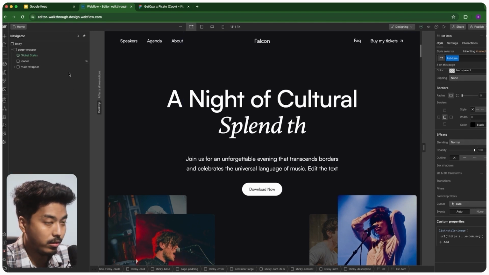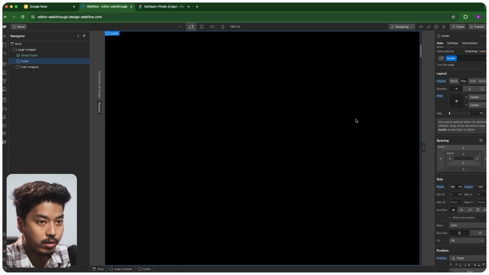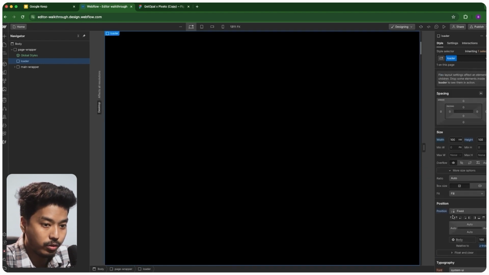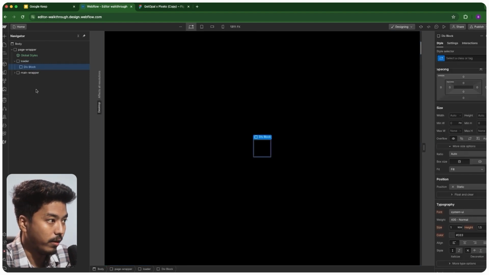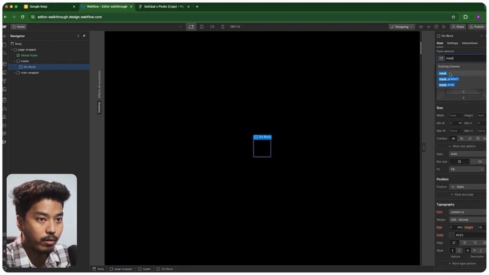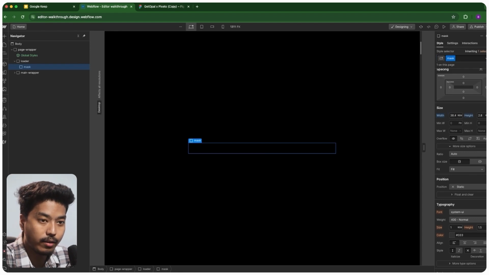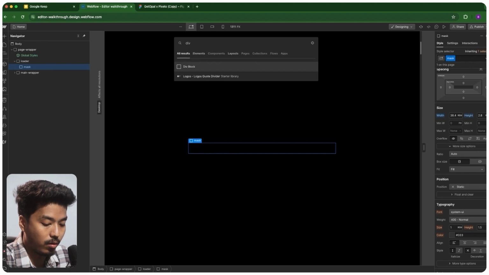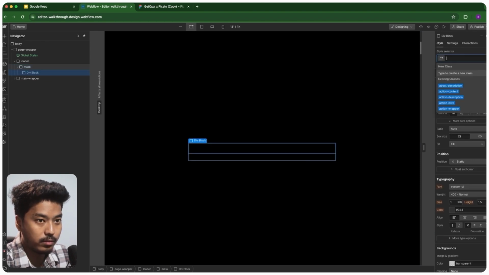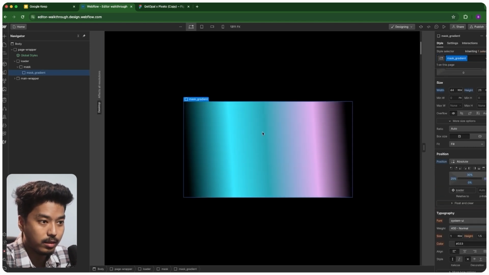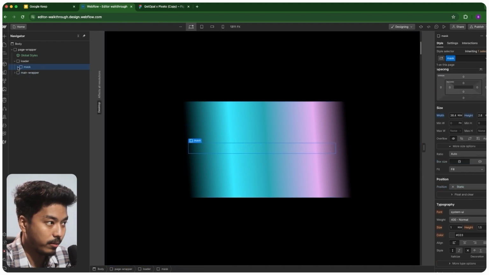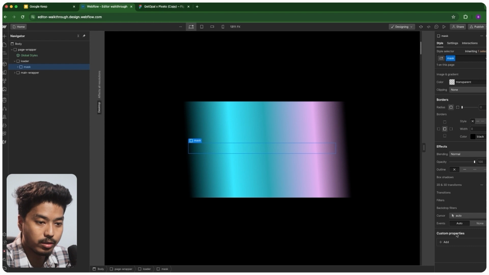And now let's see what the structure is. Here we have a loader which is set to flex and has a position fixed, and here we just have to give one div and let's call it mask. I've already styled it and it has a fixed height and width. And in mask we have to put another div. Let's call it mask gradient. This is also already set, so this is the gradient, and we have to move it to get the animation. And here in mask we have to set the custom CSS property.